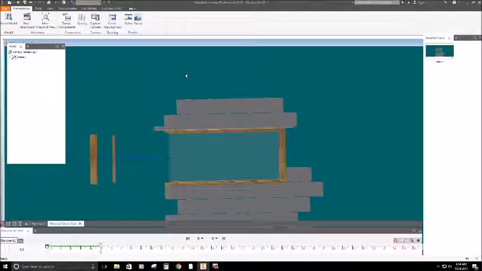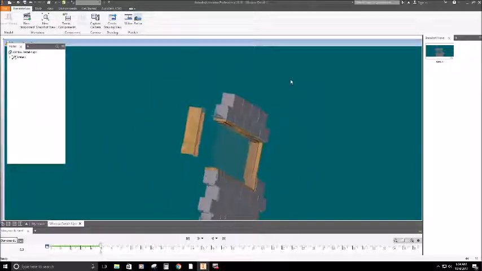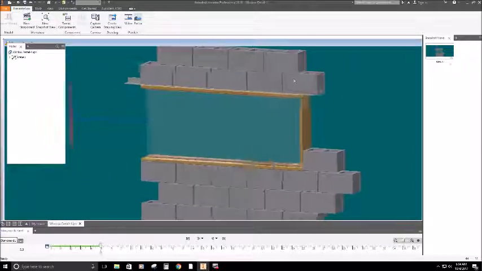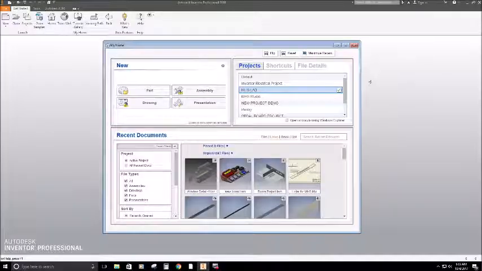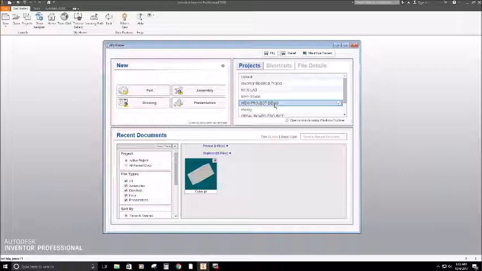But anyway, the window that we built. So that is new project. That's how you set up a project.